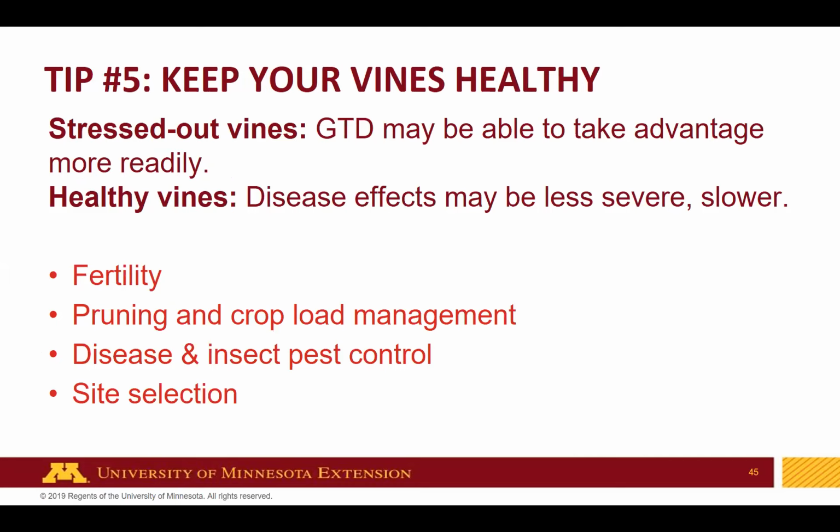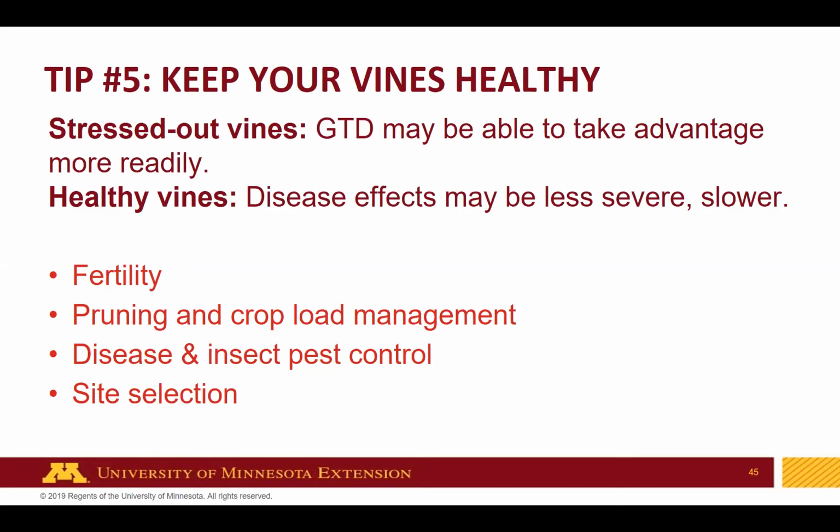Tip 5, keep your vines healthy. Grapevine trunk disease, if your vines are already stressed out, they're less able to fight diseases. It might just be able to take advantage more readily over those vines. If your vines are healthier, they're vigorous, they've got good fertility, they're happy, they've got a good site, those disease effects may be less severe or more slow in affecting those vines.